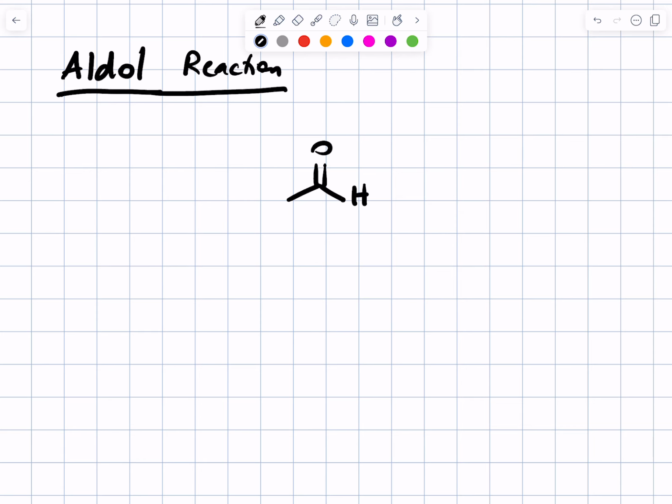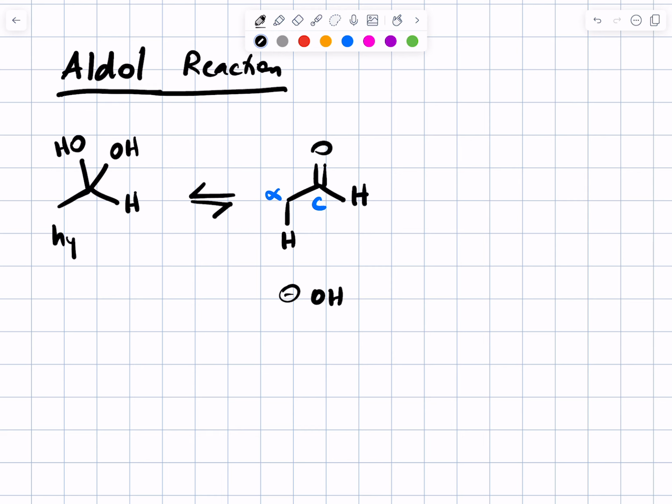So one of the things that can happen is if we've got OH minus present, we can either attack the carbonyl carbon or we can remove the alpha proton. If we attack at the carbonyl carbon, and I'm not intending to show a mechanism here, you could draw the mechanism if I ask you to, but of course in aqueous solution, slightly basic, you're going to form some of the hydrate.